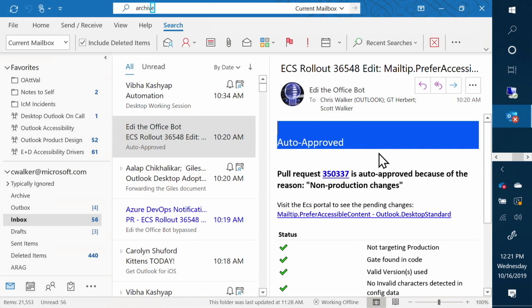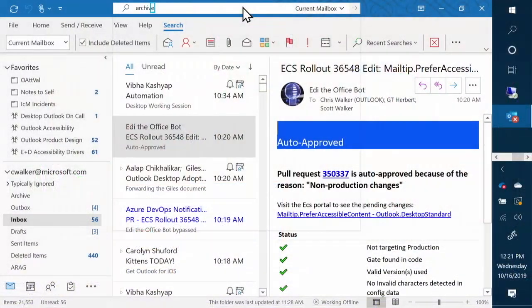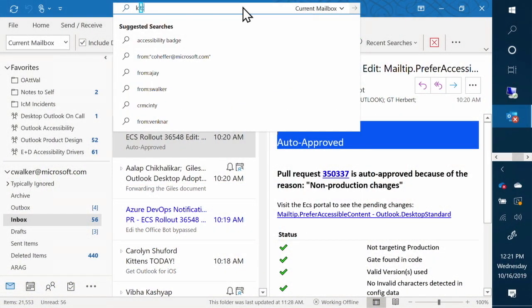Previously, I used to have to press Tab a whole bunch of times to get to what I was looking for. And depending on where I was, I might have to press F6 a few times. Now, Outlook just works the way you want it to. You press Control-E, type what you're looking for. I'm going to look for an email about kittens. K-I-T-T-E-N-S.